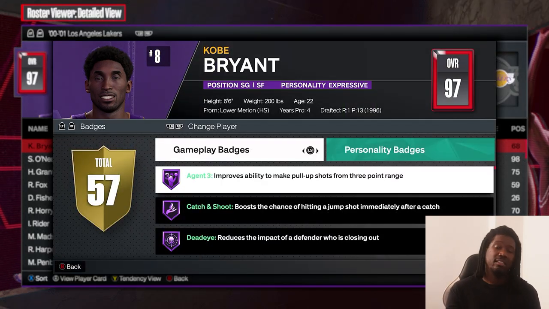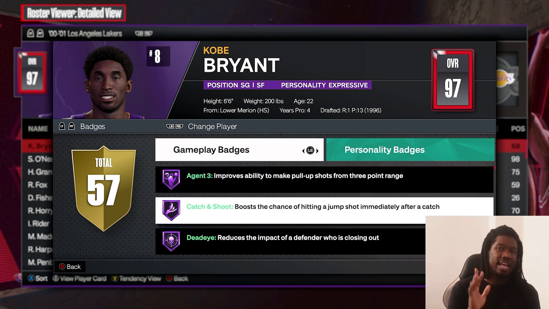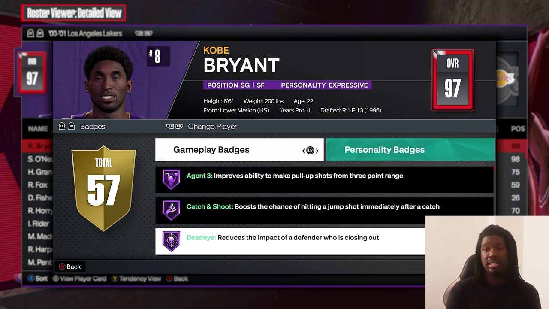But you're gonna go through the badges, because badges are very important, man. Attributes are important too, but not as important as badges, because you gotta know this. If you plan on playing this game, you gotta know what you're doing, you gotta know what you're going up against, and things like that.